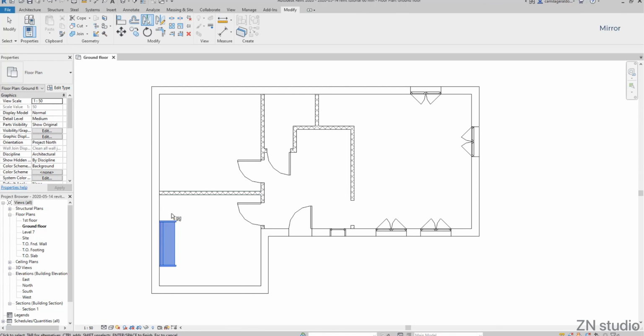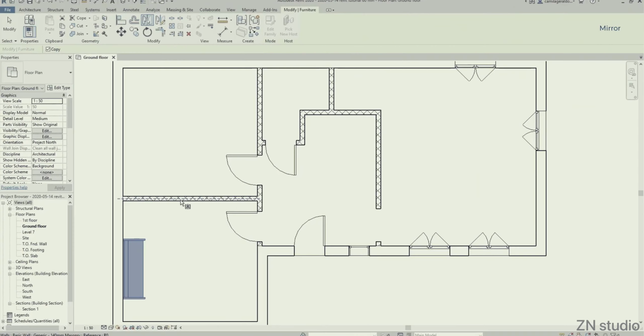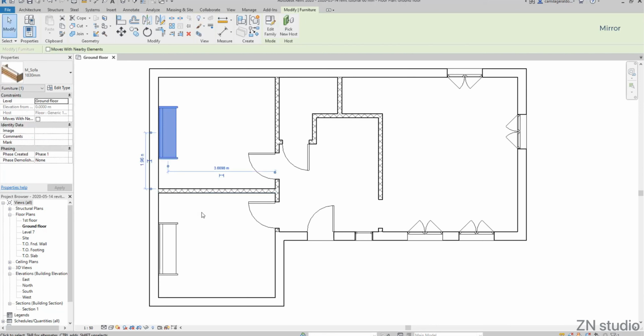So select the element and pick the axis, and you can notice that axes are automatically generated on the elements, in the center of the walls, or in the midpoint of the doors and windows, or in endpoints. So select this wall as an axis, and the sofa will be copied symmetrically on the other side.